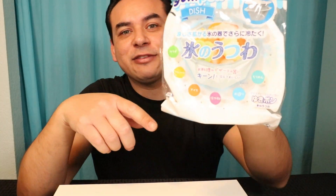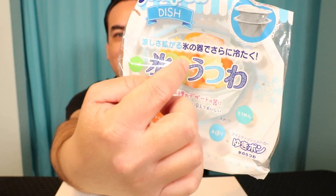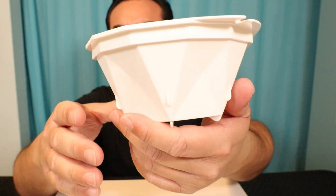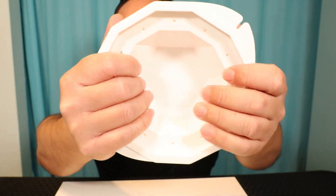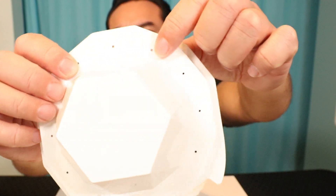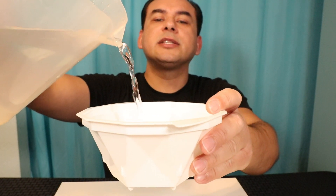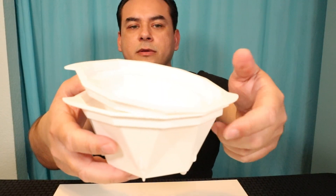The last one is called the Yukipon Dish. What it turns into is an ice bowl — you can add fruit or whatever you want inside, and it'll keep it fresh, most likely for a summer party. It has angles all over the place and an indentation inside the bowl so it forms the dish. It kind of resembles old-school crystalware. The top has holes all over to let excess water out, and there are fill indicators inside.